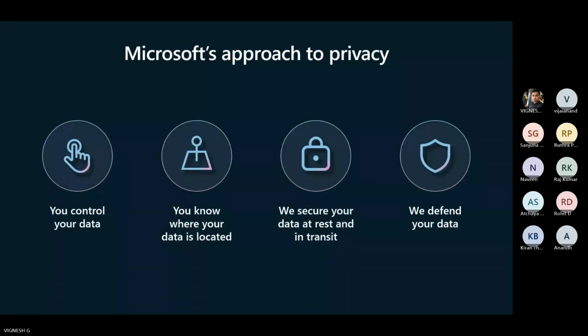Okay. So when we talk about Microsoft's approach towards privacy, these are the 4 important things that you need to bear in mind. The first and foremost is you control your data, meaning you're the custodian for your data. Of course, you're making use of Microsoft's service, but you are the custodian. You control your data, and you know where your data is located.